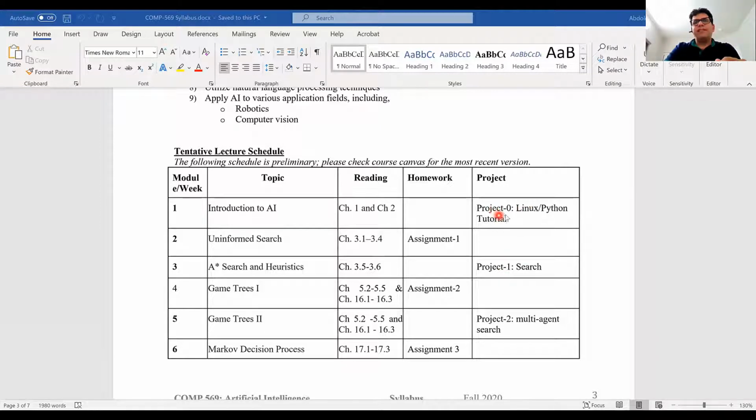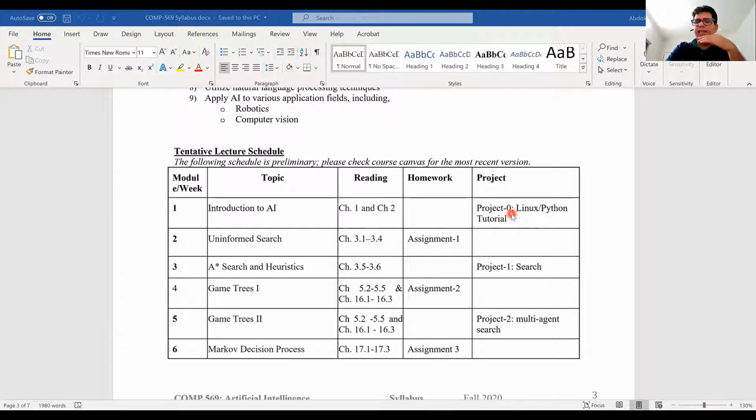Okay, so these things that you're going to be seeing in here mean that the topic is going to be introduction to AI, the reading is going to be related to these chapters, and there's going to be no homework given to you this week. The only thing you are supposed to do is project 0, which is the Linux Python tutorial. And there is a submission for it. You have to submit some source code for that.